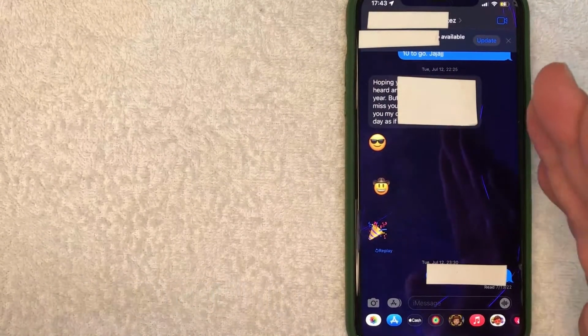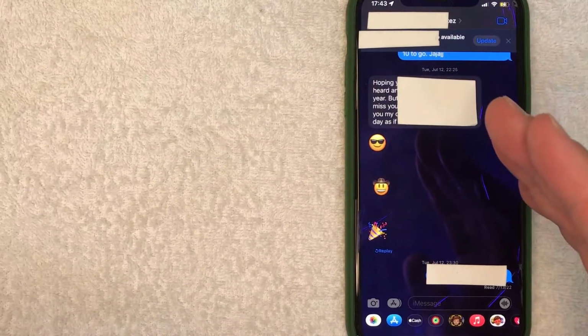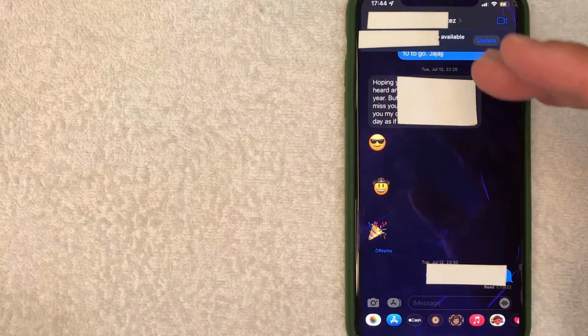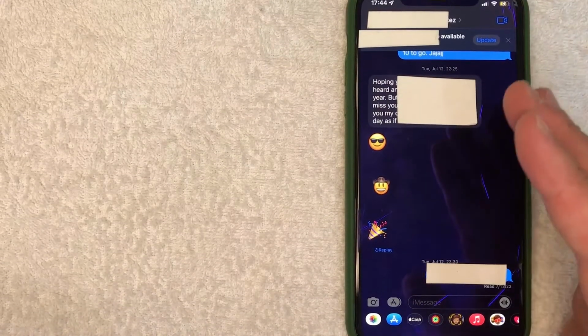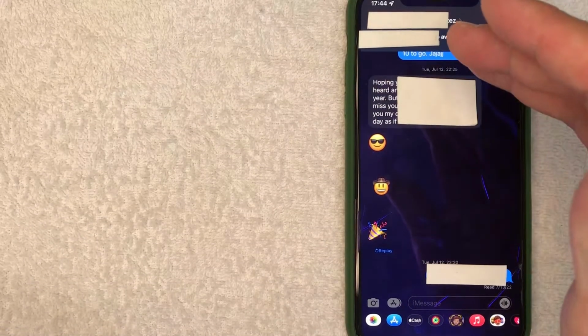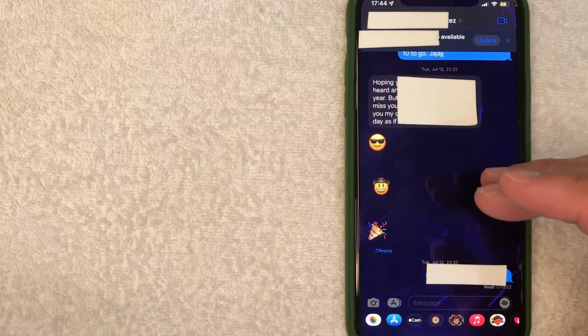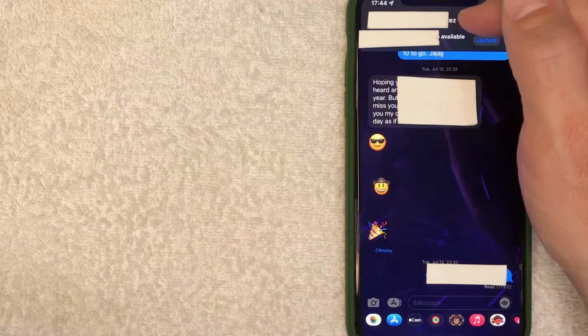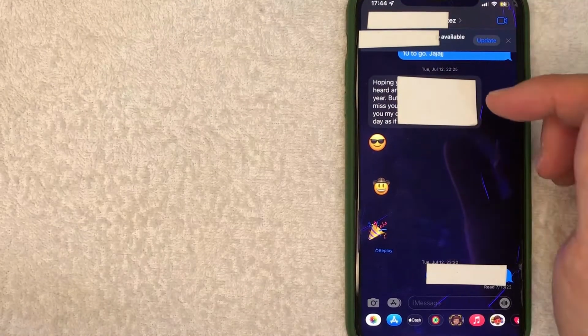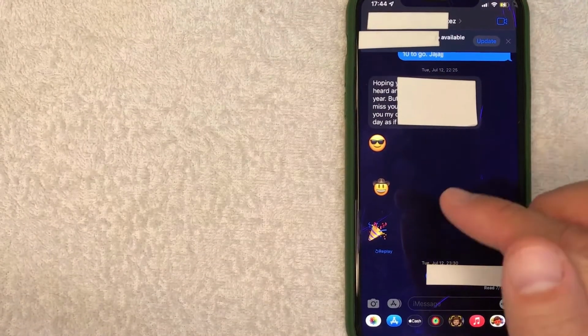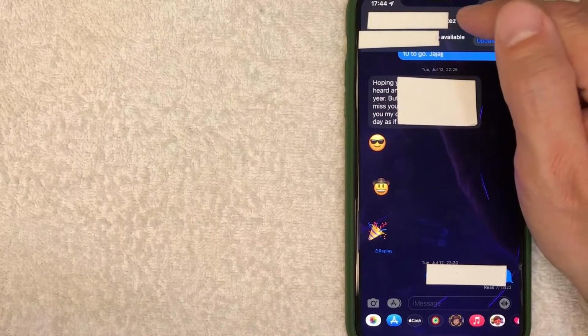I've already opened up an iMessage for someone that I'm going to block. Once you're here in the conversation, you're going to see a couple of different things. First, obviously, you're going to see the text history between you and that person, but you're also going to see their name up here on the top section. Now, in order to block this person, go ahead and touch on their name here at the top. There's a little gray arrow next to it.